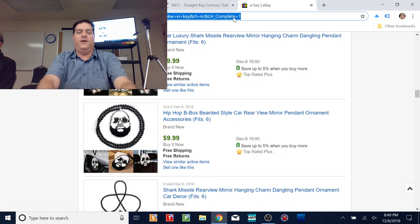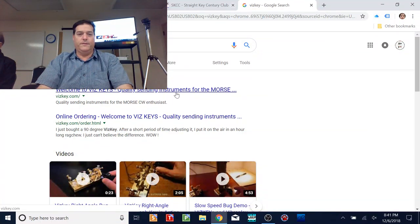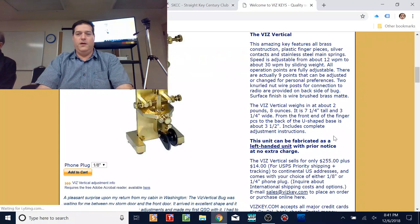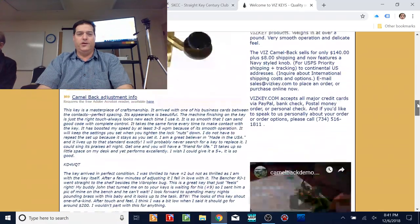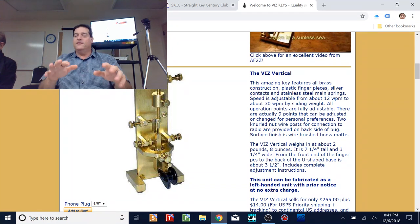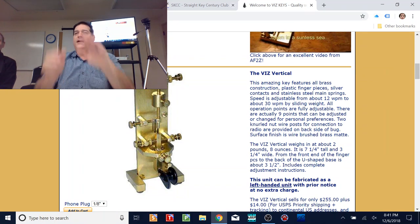They're still being made. The Viz key, if I'm not mistaken, is still in production. It's a new owner now. Curtis took it over for Tom. And there it is. That's the Viz key version. Interesting, though, in this picture, either he's changed the design or it doesn't really show it very well, because the Viz key has almost like a diamond plate look to it. You're familiar with the diamond plate metal? Yeah, it's like back of pickup trucks and stuff like that. So the base of the Viz key had that diamond plate look to it.